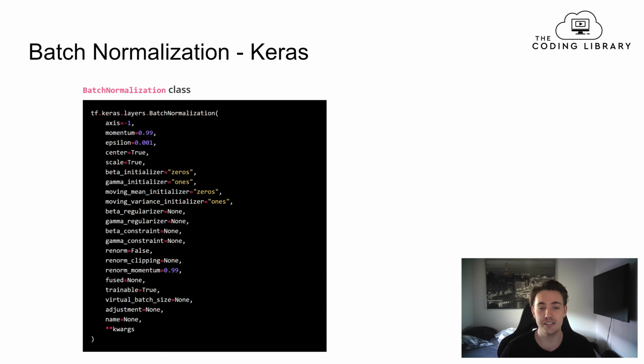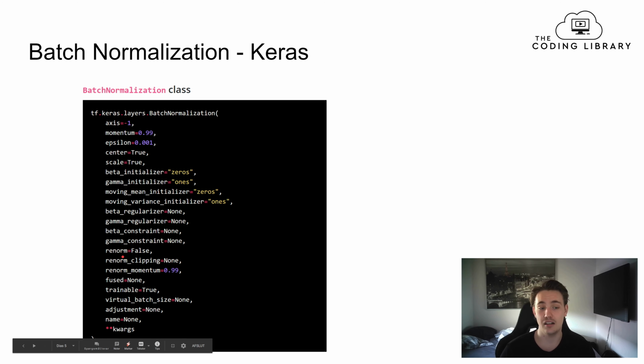So in batch normalization here in Keras, we have this function that we can call, which is BatchNormalization, and we have to specify this after the layer where we want to use batch normalization, so the output of the activation functions from that previous layer that were specified in our sequential model, for example. And then we have some different parameters that we can change, and some of these are just default parameters, and you can actually just call batch normalization with no parameters, and then it will just have all these default parameters.